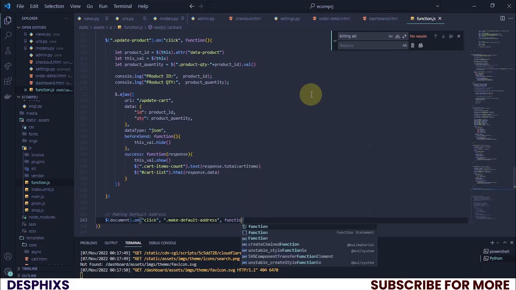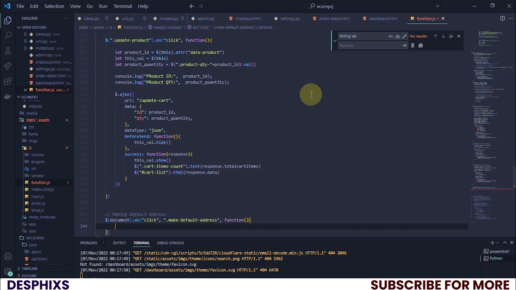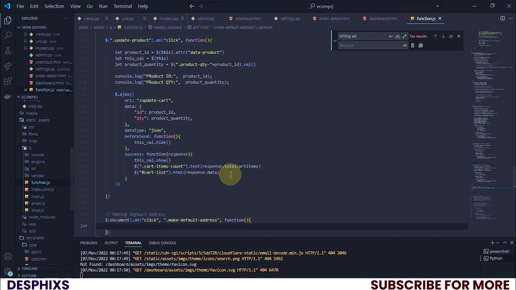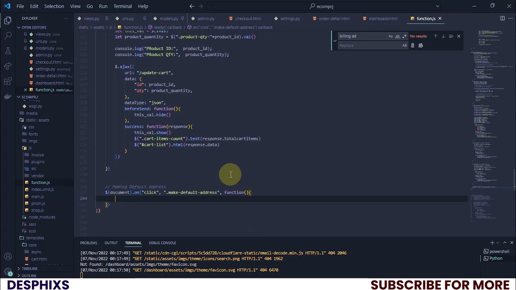Now when we click on it, we want to simply run a simple function. Firstly, we're going to get the button. How do we get the button ID? We're going to be getting the button ID using this attribute over here. Now how do we do that? We could just say let ID be equal to, or you could call it address ID or whatever, but I'm going to stick with ID.